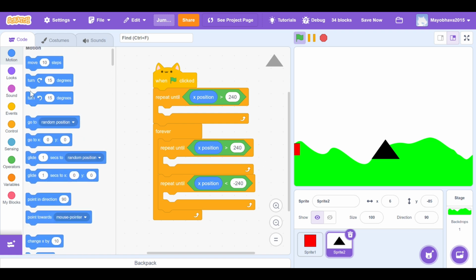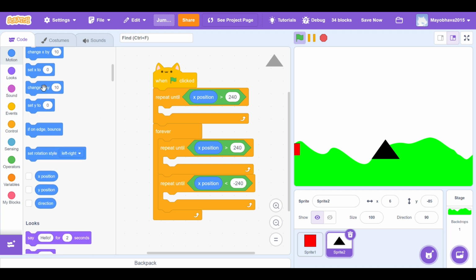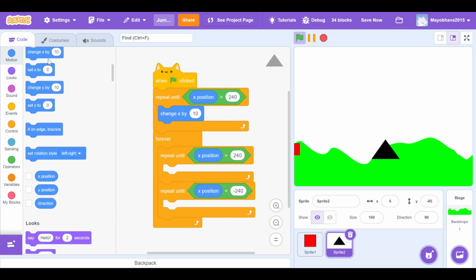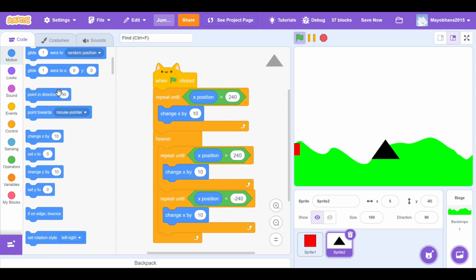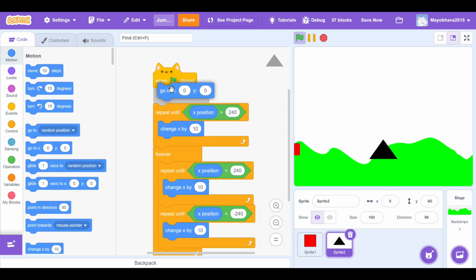So now change x by, and make this go to 0. So now we have minus 85, 0. So let's take that. When minus 85, right?